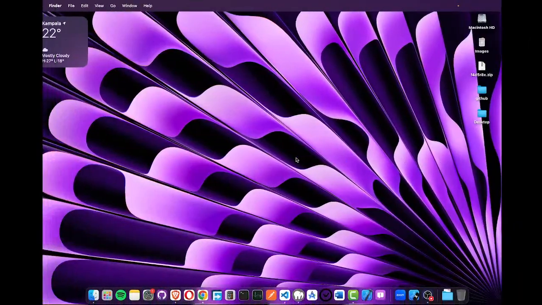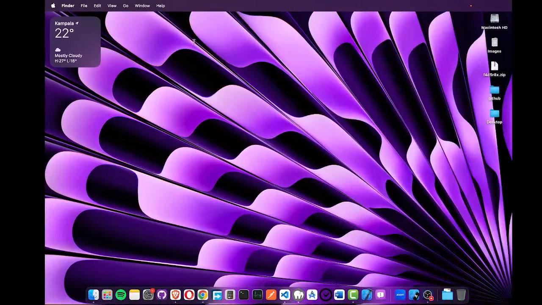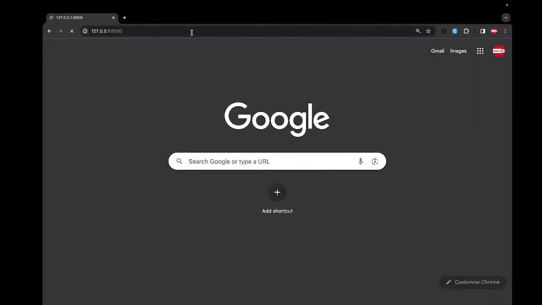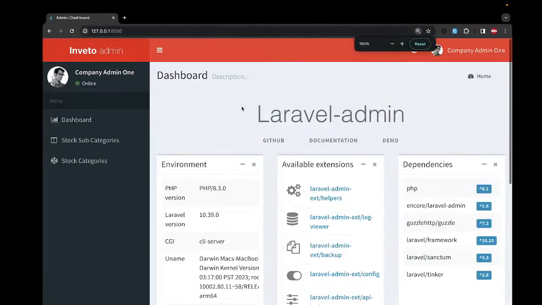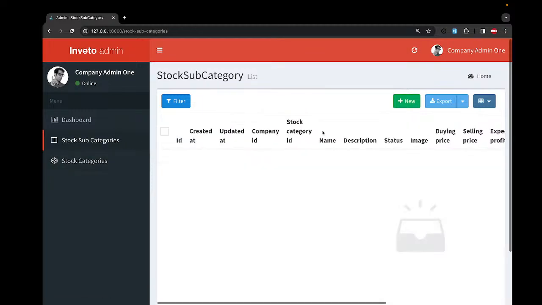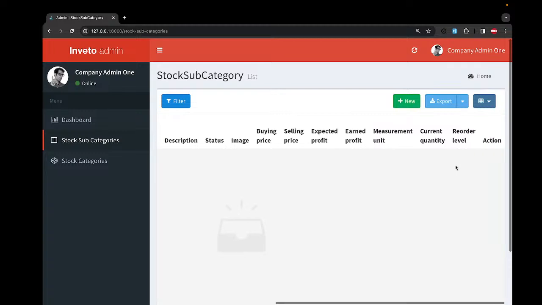Alright, after doing that, I'll go ahead and open this endpoint in our Google Chrome. In this Google Chrome, you still remember we were logged in as an administrator. That's why you see company admin 1. So yesterday we stopped at the point of creating categories, and if you still remember, we were able to create these categories in the previous video. Now we stopped at the place of creating subcategories, and this is the model where we stopped after creating this controller. So I'm going to take it from there straight.